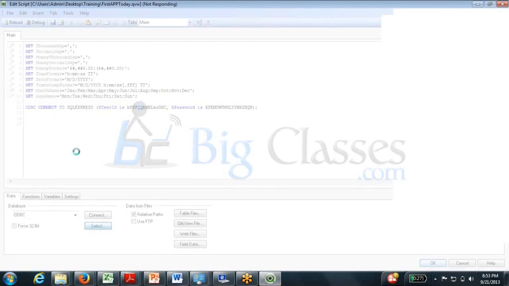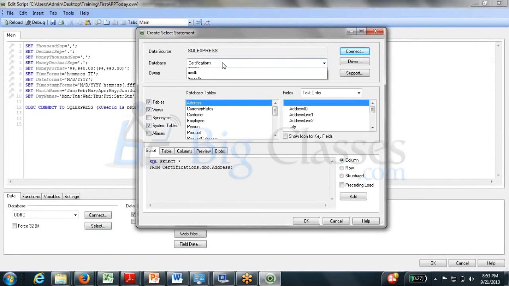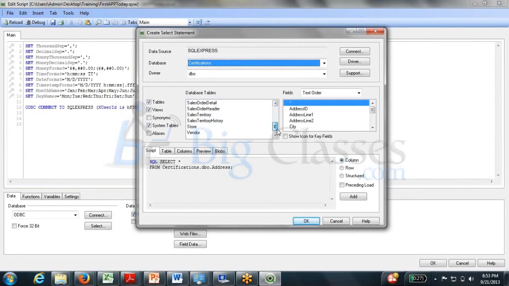So basically use the select option. It will open up the database and show you all the tables available. This is the Express edition. This is the database. If you have another database, you can select. This is the certifications database. Over here you have different tables. All the tables are listed in the database.